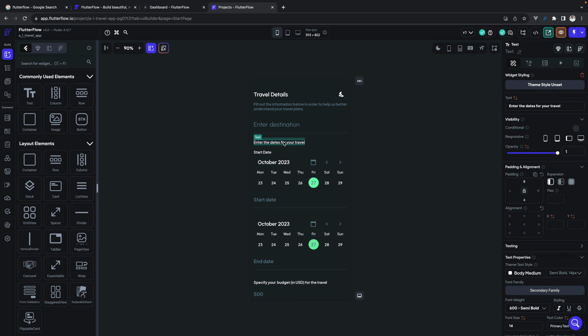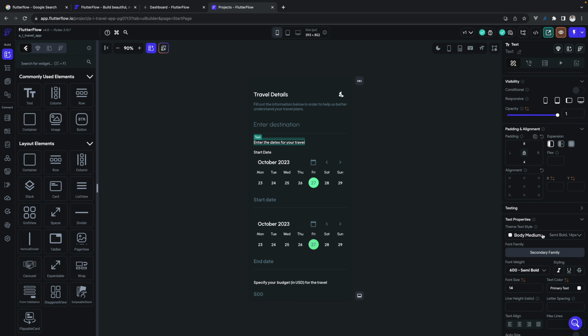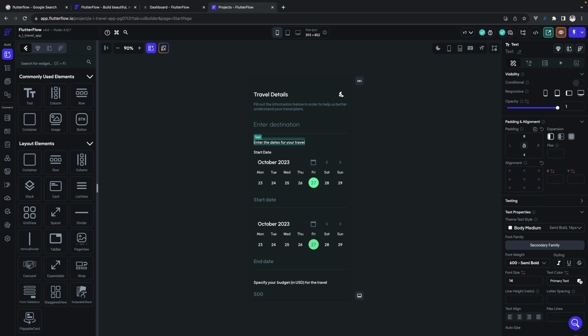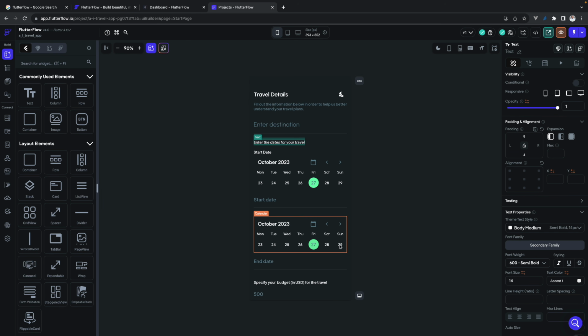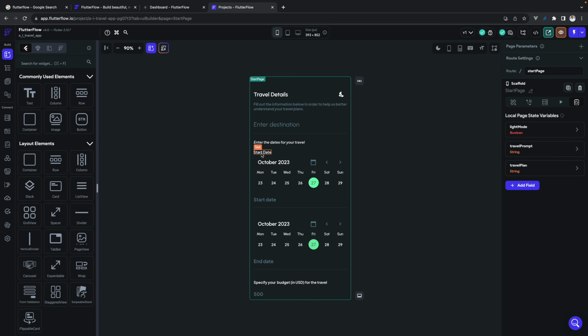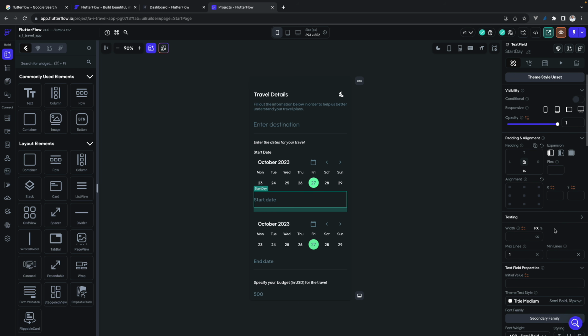And enter the dates. I would rather want the primary text to be a little bit dull. Maybe this. Yeah, this is looking better. And then for this, start date is fine. And then we can also set some initial date, right?